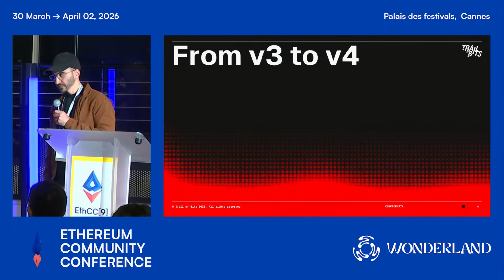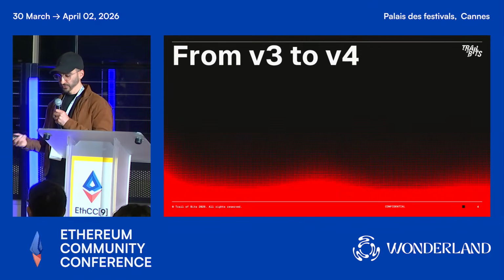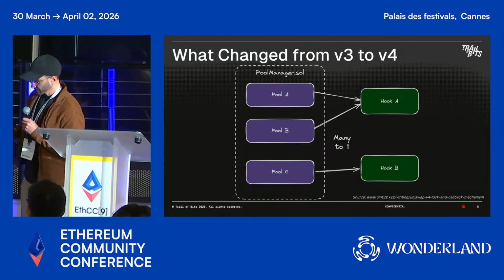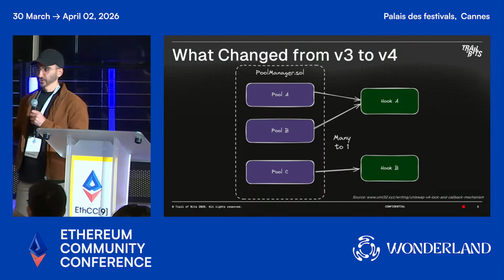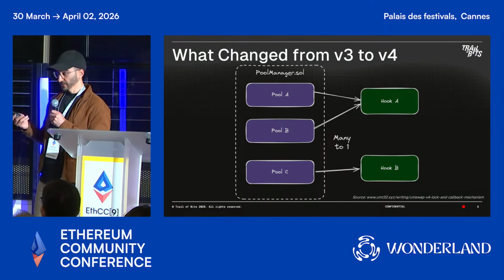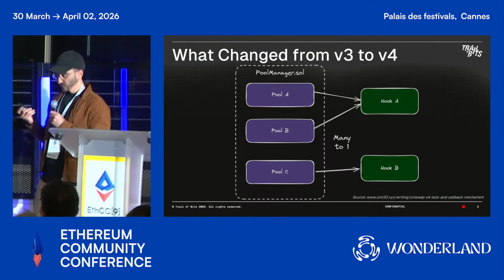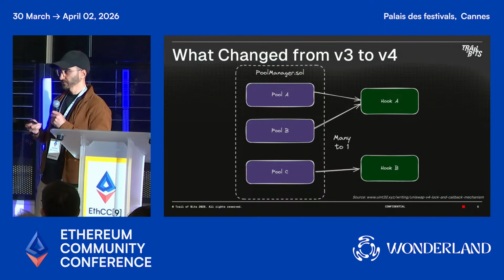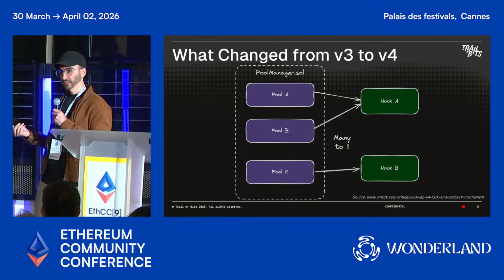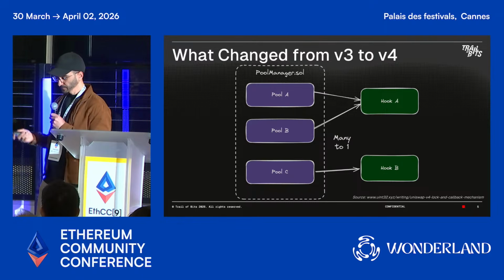So to give a quick catch up on the changes from v3 to v4, with a focus on the architecture, the main change has been evolving from the factory to independent contract pattern that we had in v3, where each pool was an independent contract that you had to deploy through the factory. In v4, they opted for a singleton contract, the pool manager, and now pools, instead of being independent contracts, are a struct, basically. They are part of the storage of the pool manager.